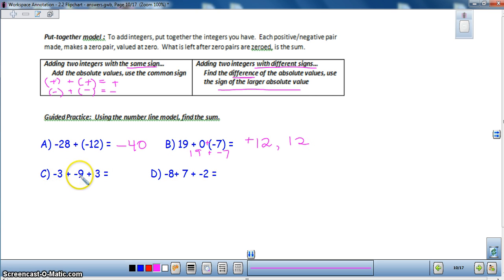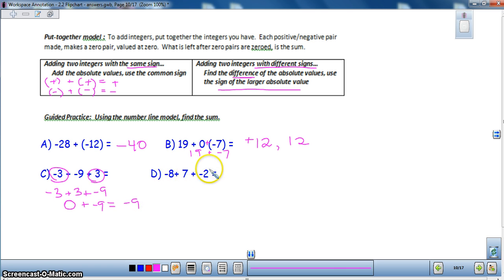Now usually you don't have to put the plus in front, you're just going to put 12. Negative 3 plus negative 9 plus 3. Now you could do this in order, or you could use what's called our commutative property and think, oh, I know, negative 3 plus 3, and switch the order. Negative 3 plus 3, what property are we talking about? We just had it, so take a look back if you're not sure. Negative 3 plus 3 gives us 0, and then we're going to add a negative 9. Well, 0 plus negative 9, this is our identity property, gives us negative 9.